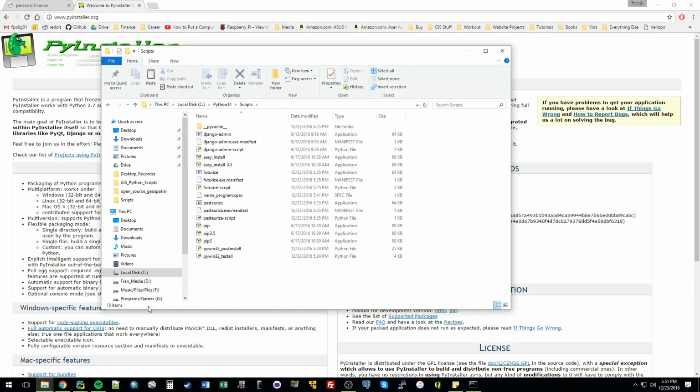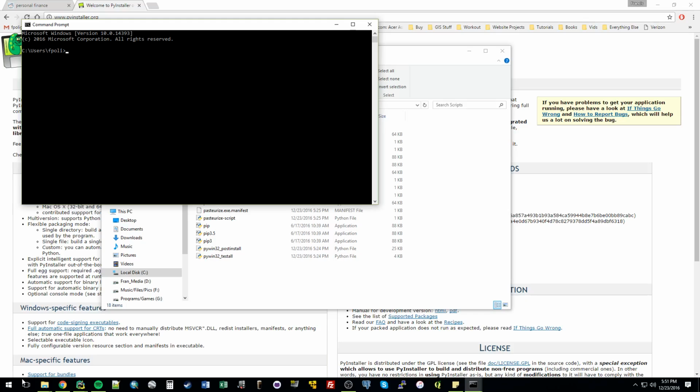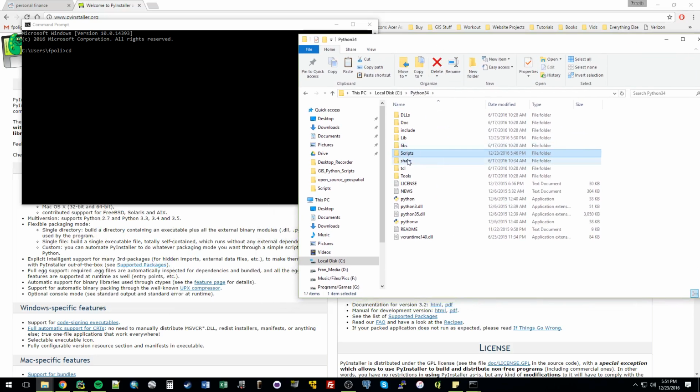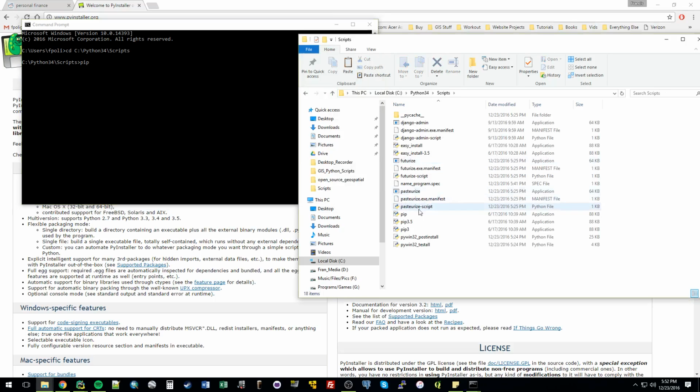To do that, there's a couple different ways, but we're going to use pip, which is a very popular way of installing modules. As you can see here, there's this pip application. So we need to open up the command prompt and change our directory to this directory with cd. You can just drag this Scripts folder in here. Click enter, and now in this shell we're in this folder. So now we can say pip, and the reason this will work in this directory is because pip is installed right here. If we were in a different folder, it wouldn't work. So you need to be in this folder.